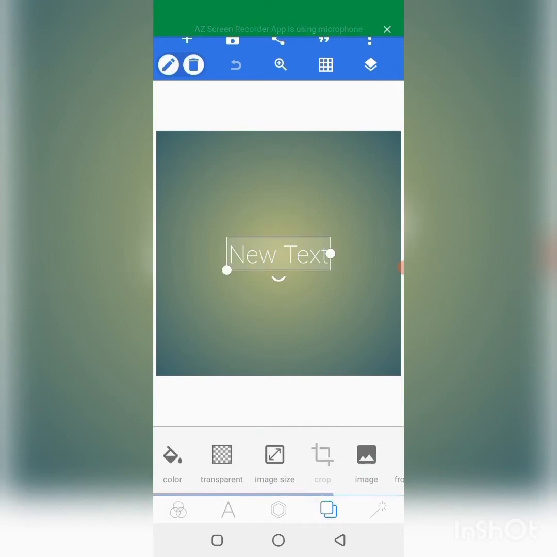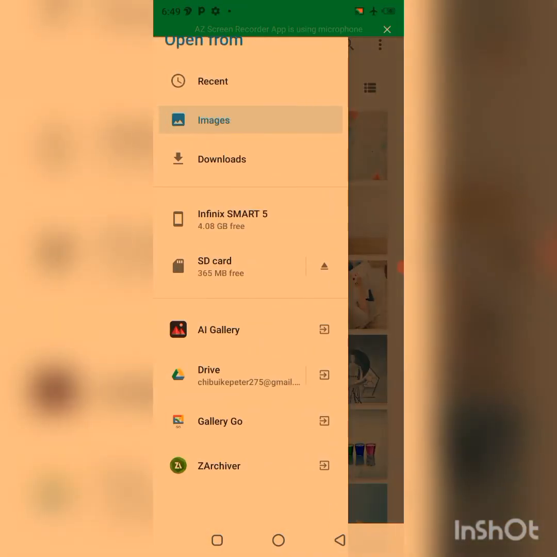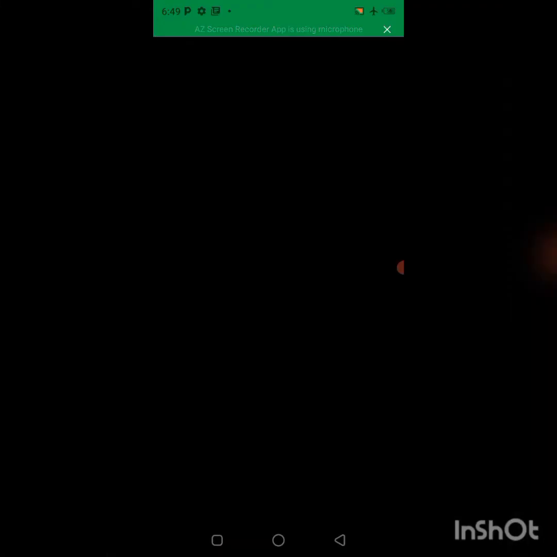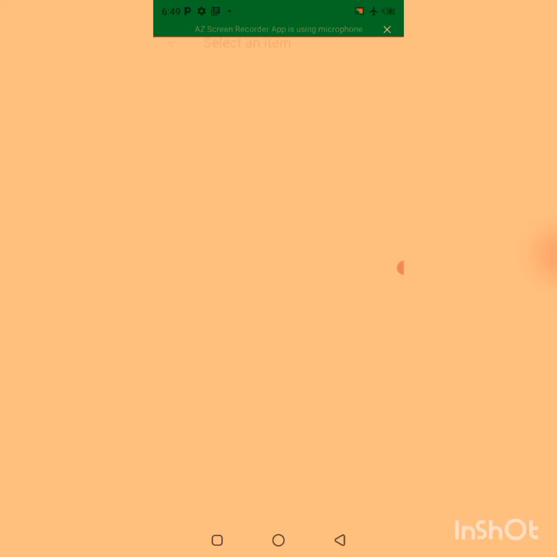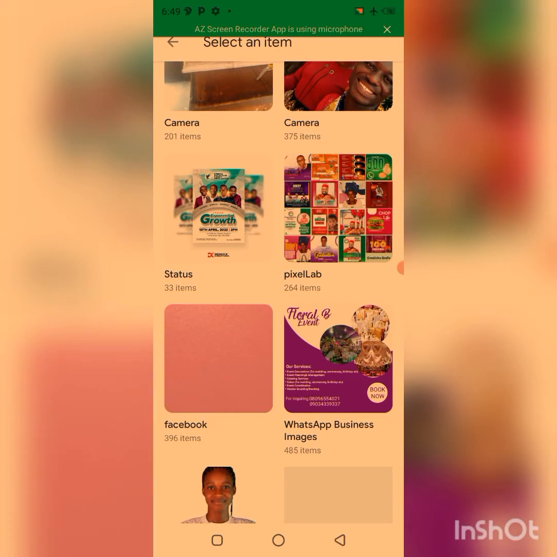So first of all, here we'll go to this icon down below where we'll go to our gallery and change the background we are working with. So we will now click on this from gallery, just allow it to open. Then I will go to where the background I'm working with is located, and probably I should find the background on my Facebook menu. So let me open it. See the background here.